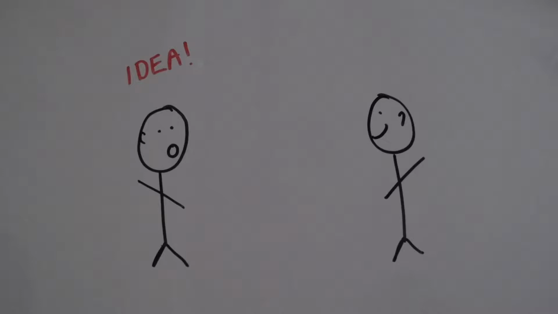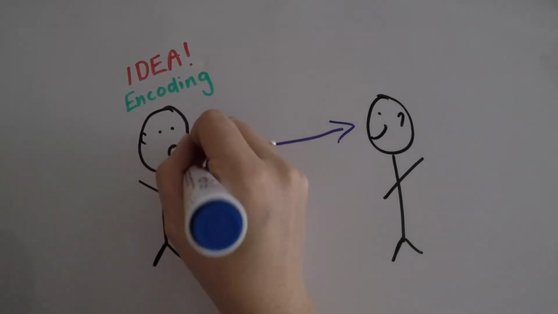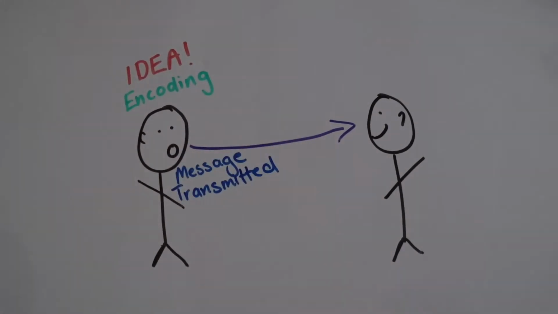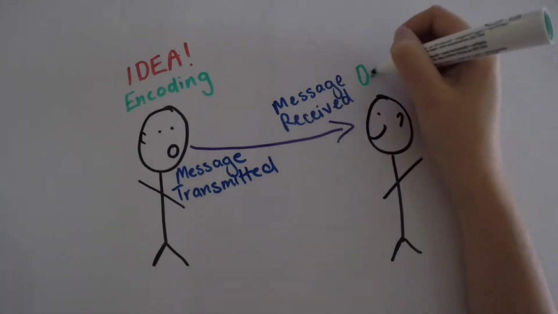We call this particular part of our communication process encoding. Once the information is encoded, the message needs to be transmitted. So, the speaker on the left says or demonstrates what they encoded. Once the message is transmitted, the listener on the right then interprets the words, body language, facial expressions, voice, and so on that make up the message. This interpretation is known as decoding.